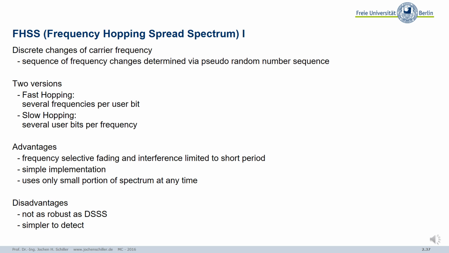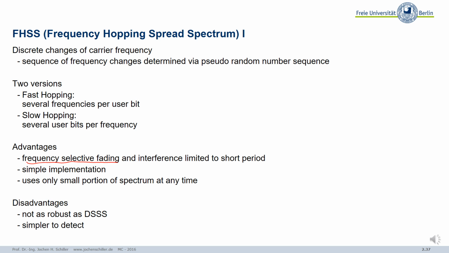There's also another way of creating this. You can look into it, so-called frequency hopping spread spectrum. The idea is that instead of applying a digital XOR to the user data, you start jumping through frequencies. If you do it fast enough, you basically also create a larger spectrum. And so you can also avoid this frequency selective fading because you remain on a certain frequency only for a short period of time, then you jump to other frequencies.